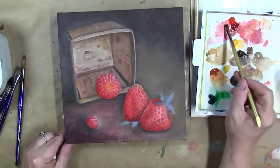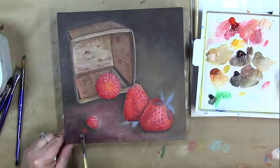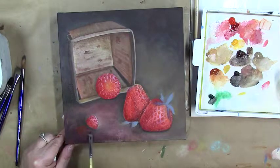And the colors lighten as they dry, so that's why I often have to add a layer, let it dry, and then reassess it and decide if I want to darken it more.